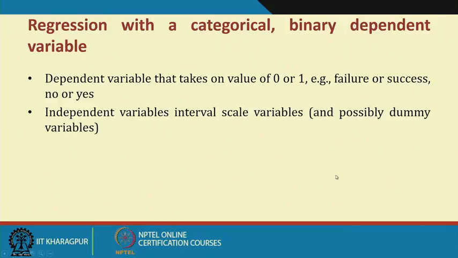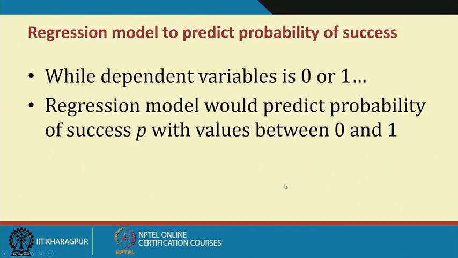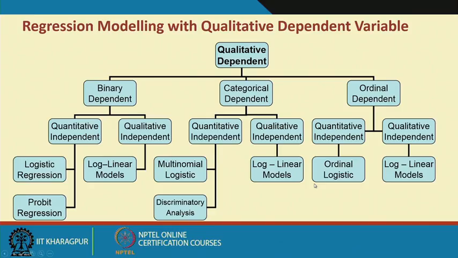On some occasions the dependent variable may be categorical, that means it may have more categories. So let us see the predictive or modeling structures when the dependent variable is binary or categorical. Accordingly we have a different structure altogether, and this is the complete structure of dummy dependent modeling.